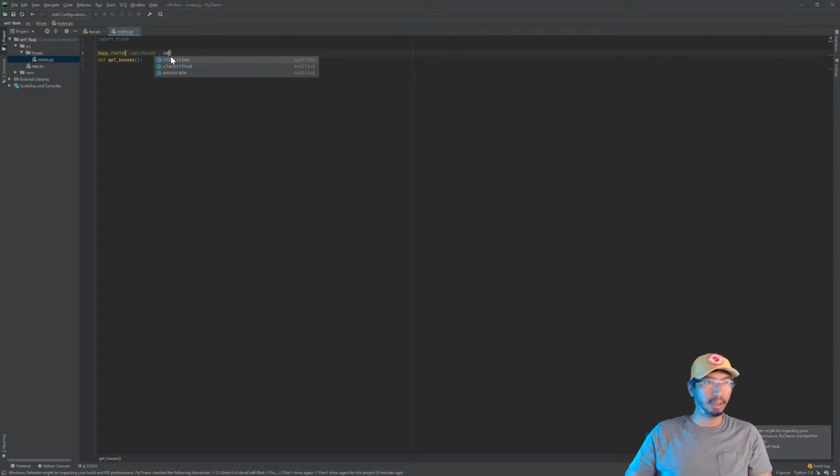And one thing you can do with Flask is you can specify the different web methods that you can access with it. So be it post, get, put, whatever, all those guys. I'm going to say that this is accessible by get.